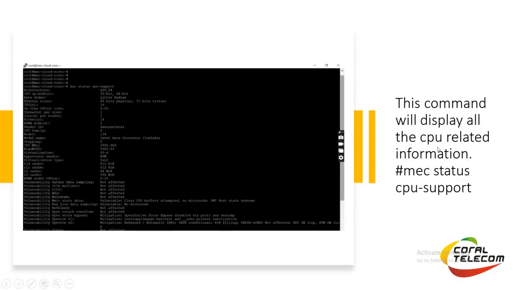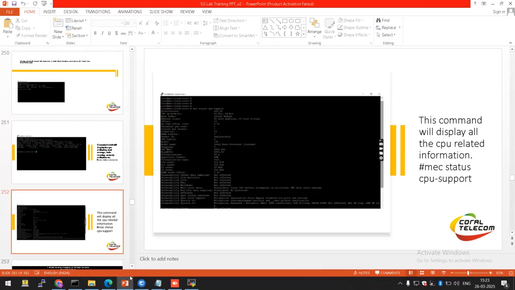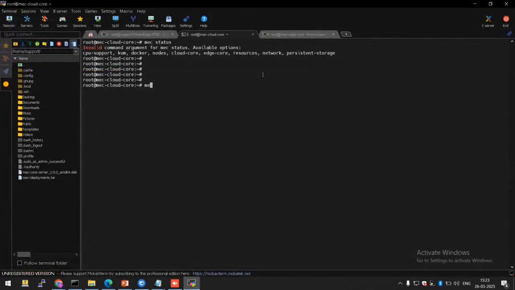The next command is CPU support. This command tells about how many virtual CPUs you have allocated to the virtual machine.